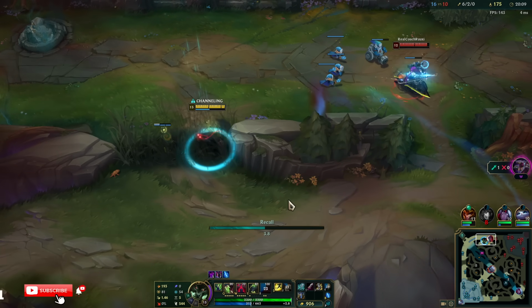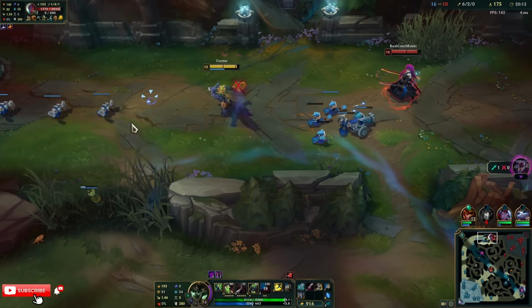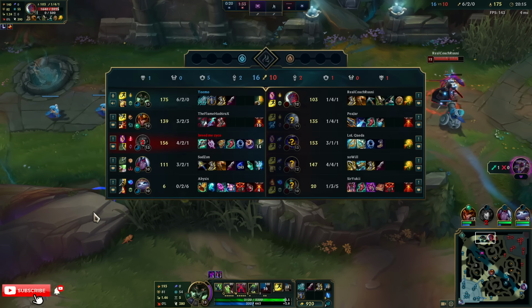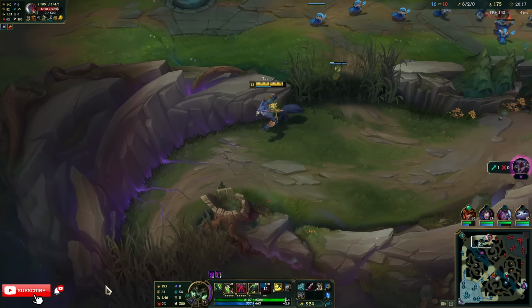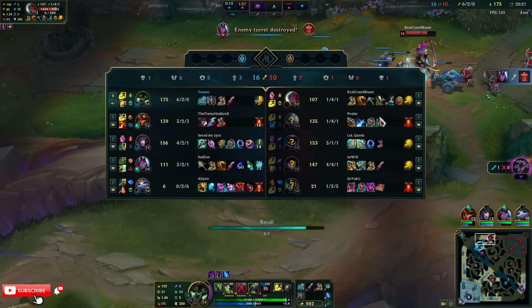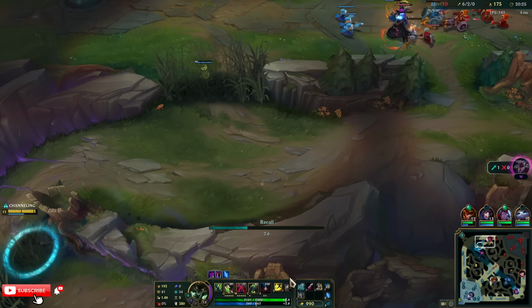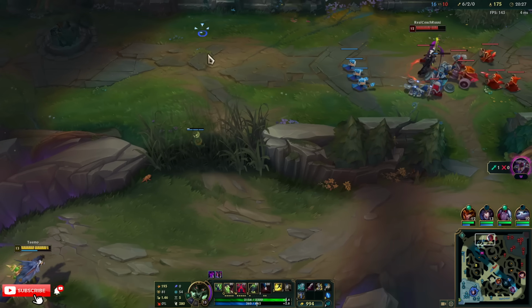Might go Terminus next. I think I'm on Vision. I think I just leave him alone and go roam around. He's gonna be too hard to kill under turret with anti-heal. And I gotta clear another wave.